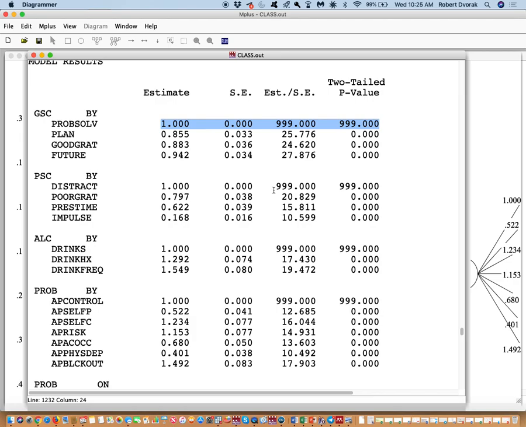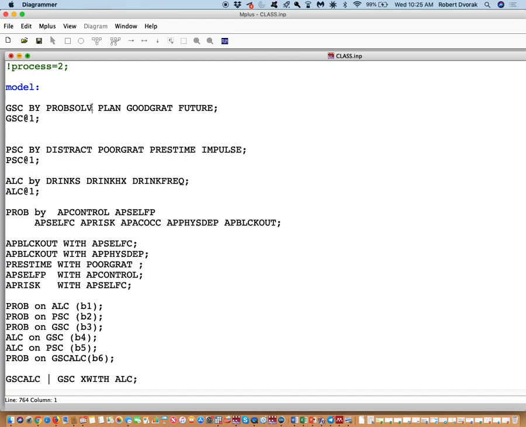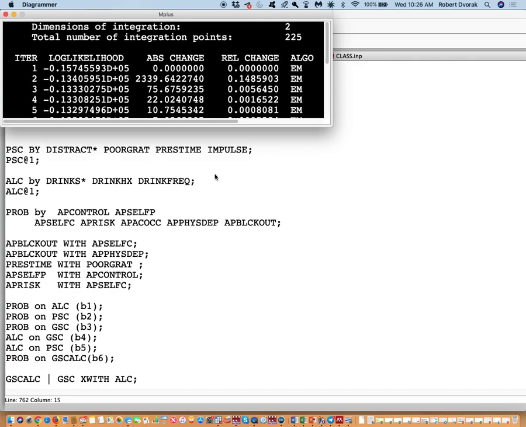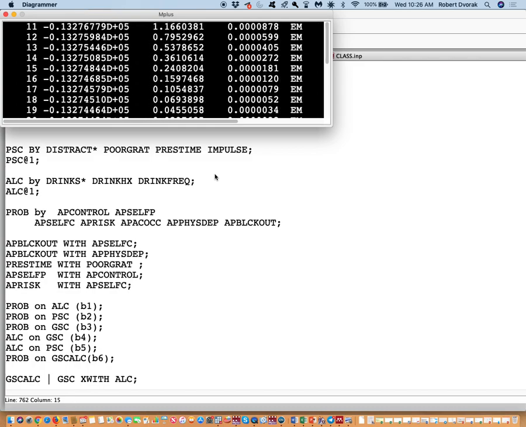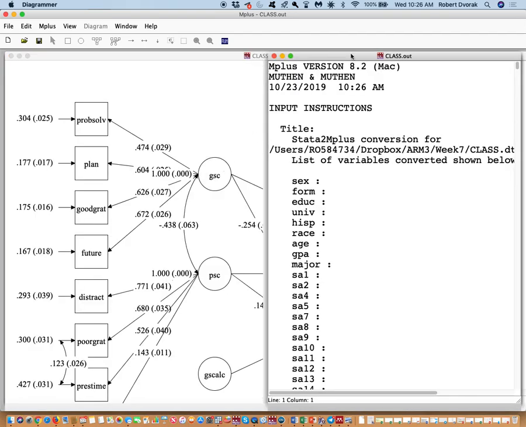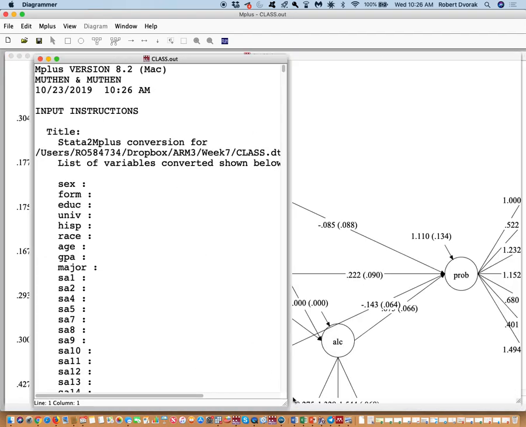Anybody want to take a guess how we can get that to not be 1? It's probably unfair for me to ask you to guess when I've never showed you this. This is what we do. The variance is already set to 1. We just go in here and tell M+, hey, let's just make this freely estimated. This is the sign to M+ to freely estimate that thing. Put a little asterisk there and hit save. Everybody good? Hit run. Put an asterisk for the first indicator on those 3 latent variables. That's all it is, Kelly. Got it now. Okay, we hit run.